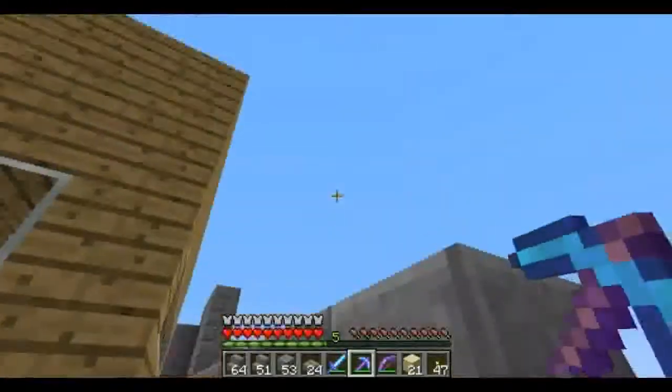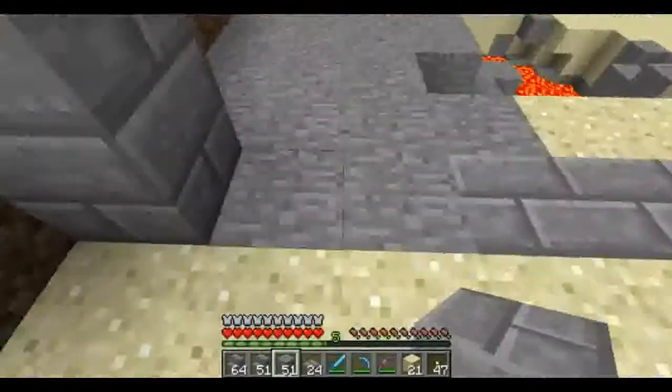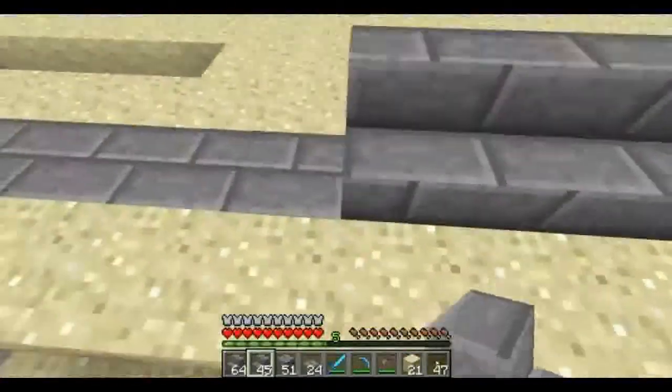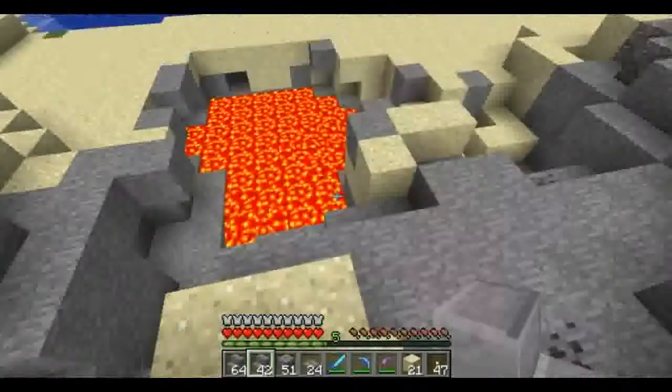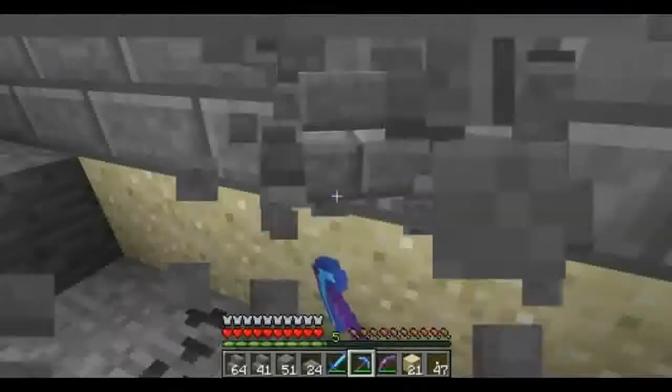Oh, that's going to be a transition spot, too. So then these all face outside. I got to watch out for that. Man, that was a fail block place. Yay!